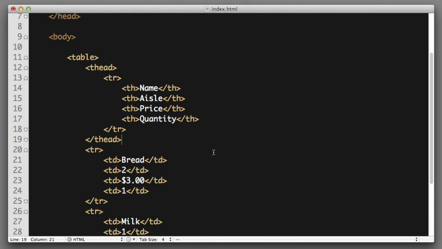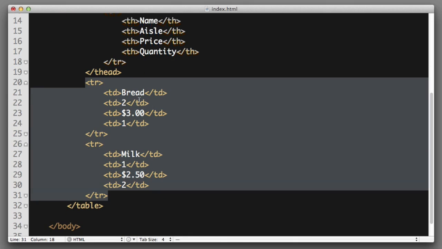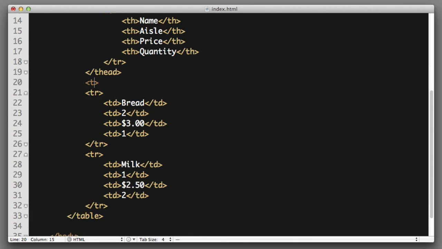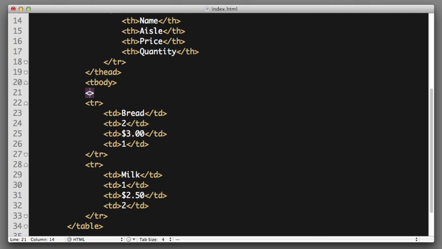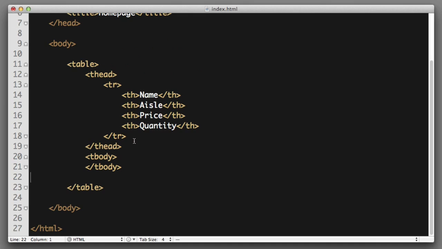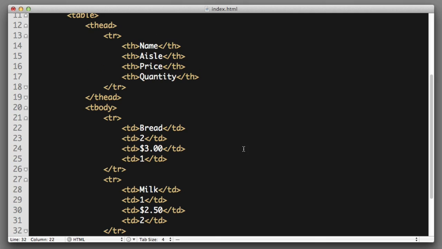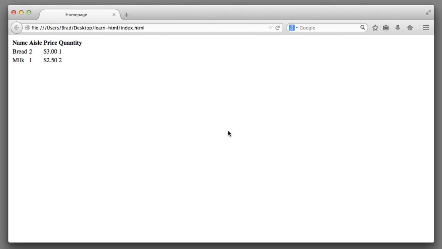It's also a best practice to include all of the table's actual data inside a tbody element, table body. So I will cut and paste our data rows to sit within the tbody element.